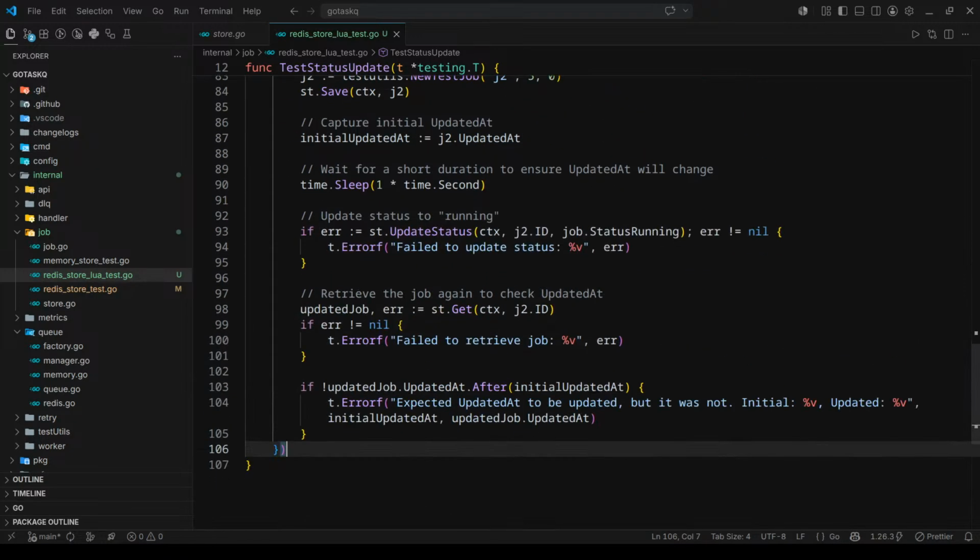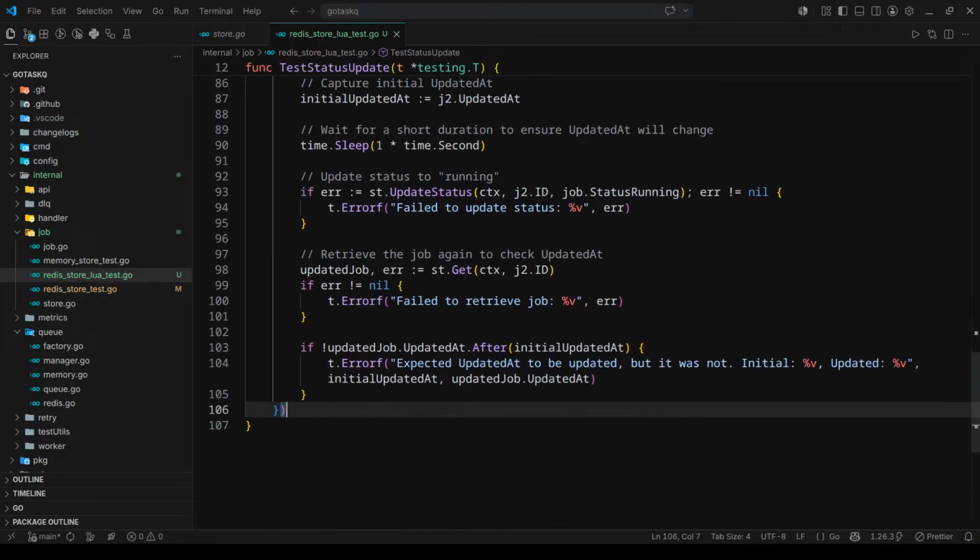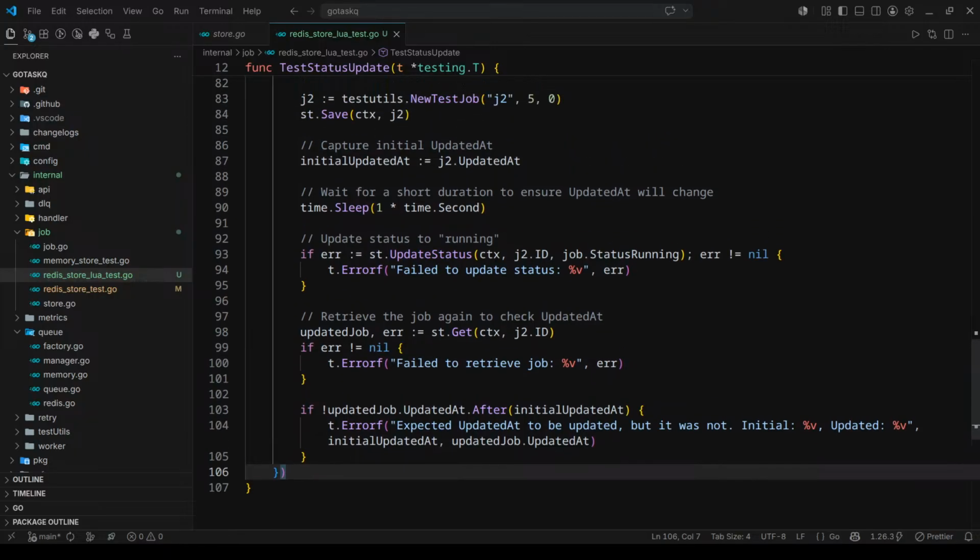So what the test is doing is it's creating a new job. It's storing the job into the store. Then it's checking the initial updated at, which is updated at value of J2. Then we are setting a sleep time of 1 second.